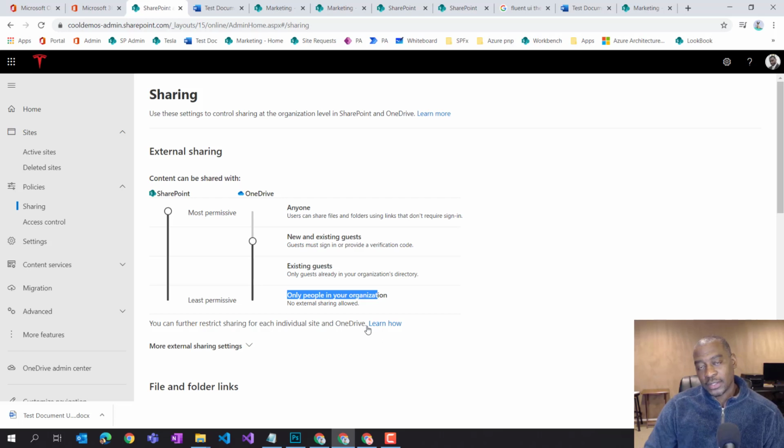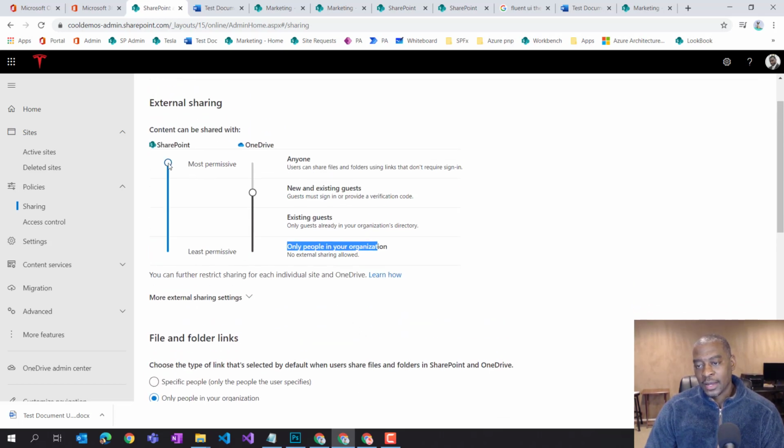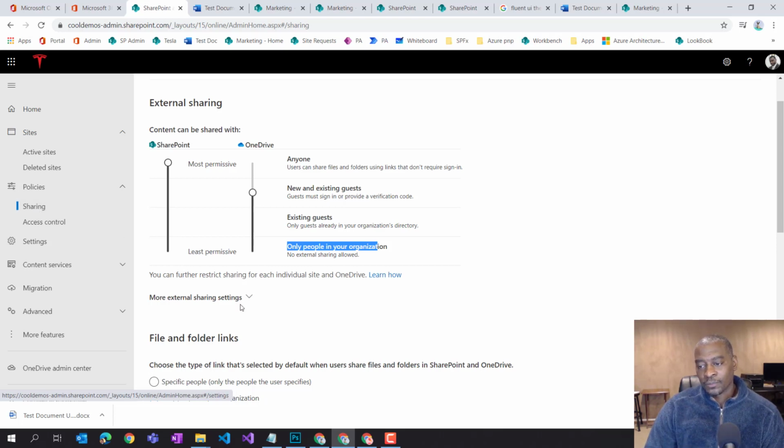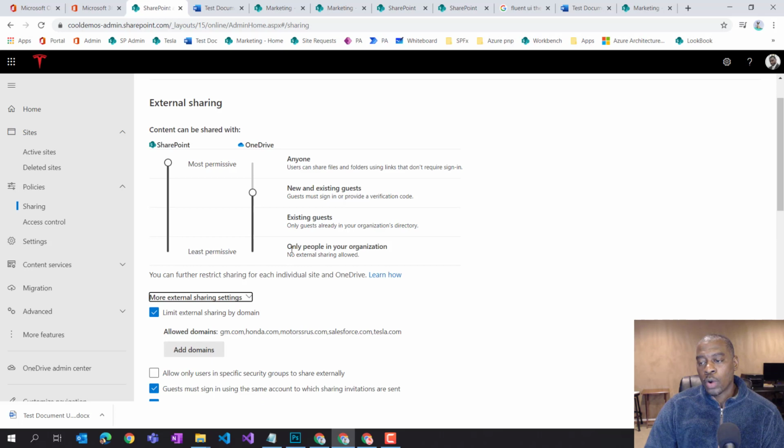And then as you create sites or site collections, you can say for this particular site, I'm gonna dial this all the way down to where you can only share with people in the organization. One of the issues I have with this setting is that you can't go higher than the ceiling. So if you need to set your ceiling high, set it high, and then go ahead and create your site collections. I really wish we had control over what is the default external sharing setting, right? This is where I set my ceiling, right? But maybe I want my default to be this in the event I forget, right?